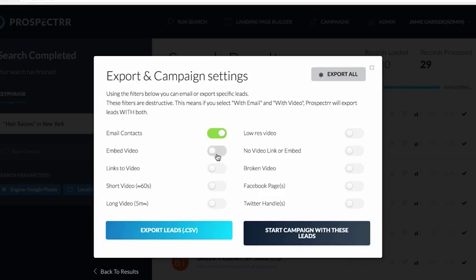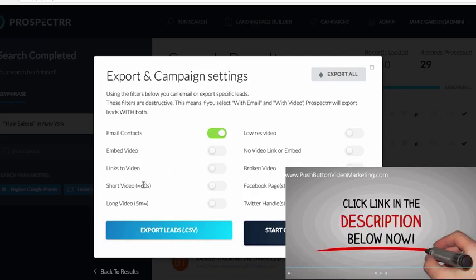So we could, if we want to, I could select this box here, and what's going to happen now is if we send an email, it's only going to send an email to businesses that have a video embedded on their website. I'm not going to do that because I want to prospect here for businesses that don't have video. I want to sell video. So we're not going to do that one there or any of these. So we can prospect to businesses that have short videos, long videos, things like that, or low resolution ones. I'm going to choose low resolution because if somebody's got a low res video, it's likely going to have been created by themselves, so we can certainly improve that.